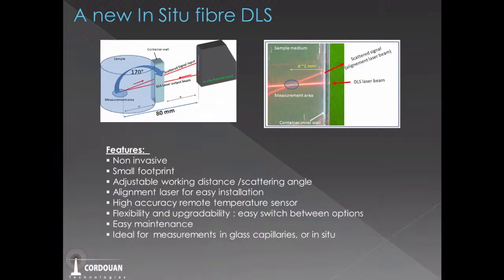So this is really interesting because you can put this volume here, but you can also put this volume here near the glass, at the bottom. You can even make a mapping of the size of your colloid. Maybe you can have some differences in terms of size everywhere in the sample.